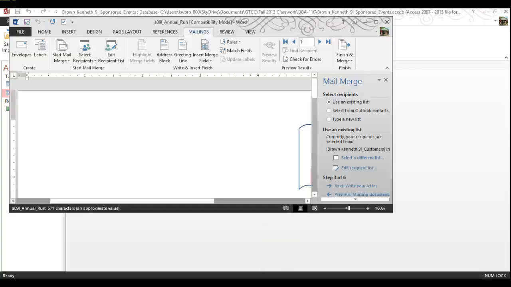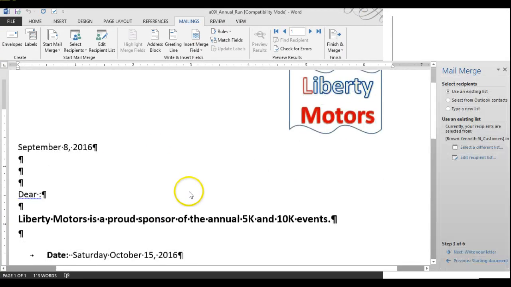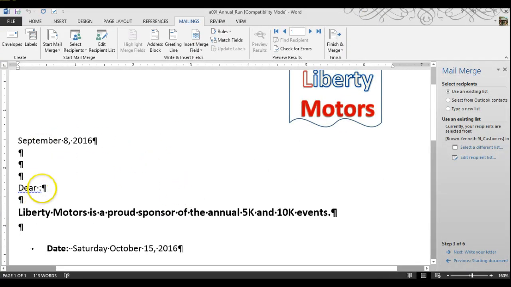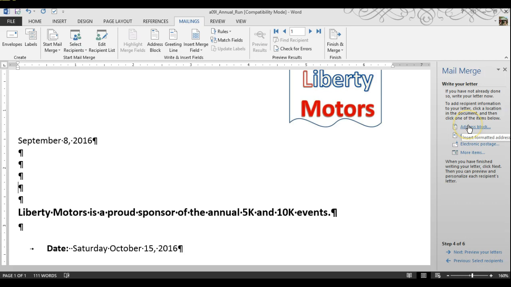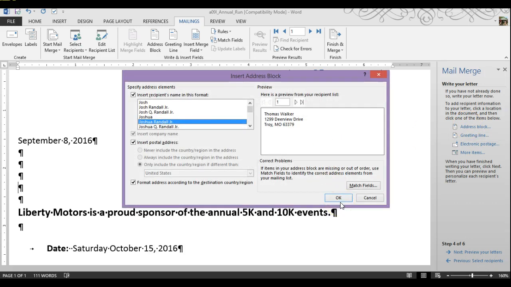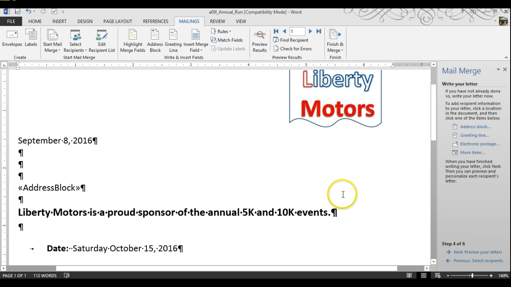Okay. Now, it opens a Word document. You've got to get on here and click it. It doesn't pop up, so you sit there and think it didn't do anything at first. All right, so what you're going to do is take out the dear here, but we want to leave the paragraph indicated there, so be sure to click before that. Okay. So we're going to go write our letter. Okay, we're going to do address block. Oops, nope, hang on. Scratch that, so just delete address block.